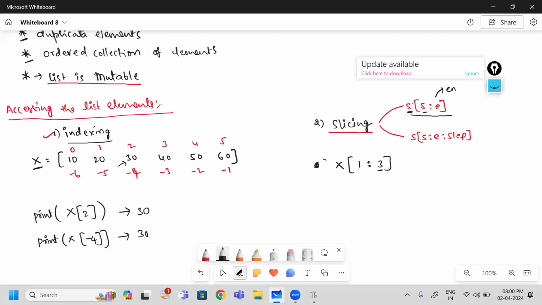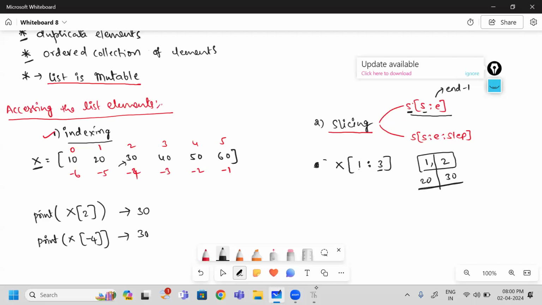It will print up to end -1. So 3 means it will stop at the second index only. Elements at index 1 and 2 will be printed. What is the element present at first index? 20 is available. And at the second index 30 is available. 30 will be printed. I can see the result like this.